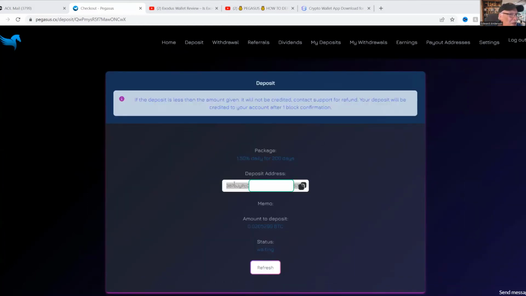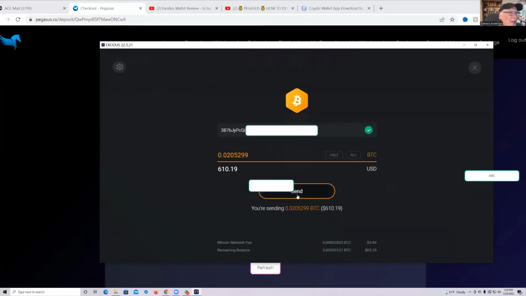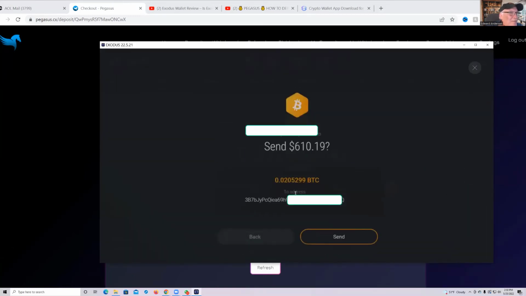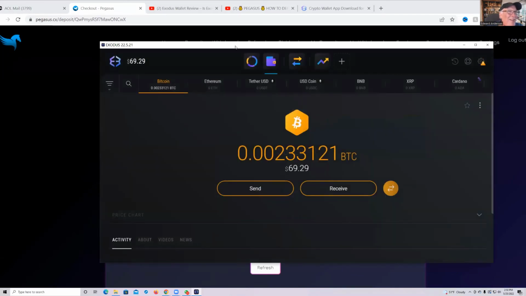Now I always like to double check addresses, so I'll take a look at this address and see. All right, is that the address I have? Okay, good, it matches. And now I'm going to click send. Okay, and send. Success. Wow, that was fast.